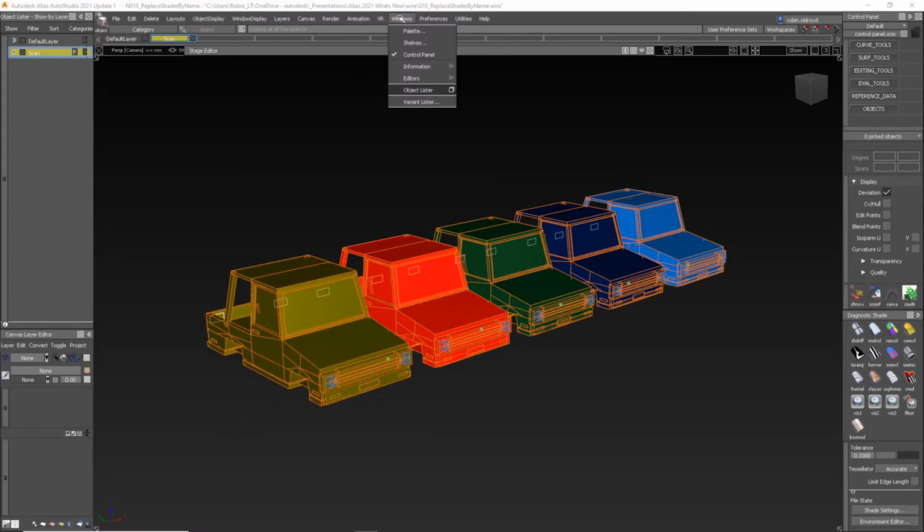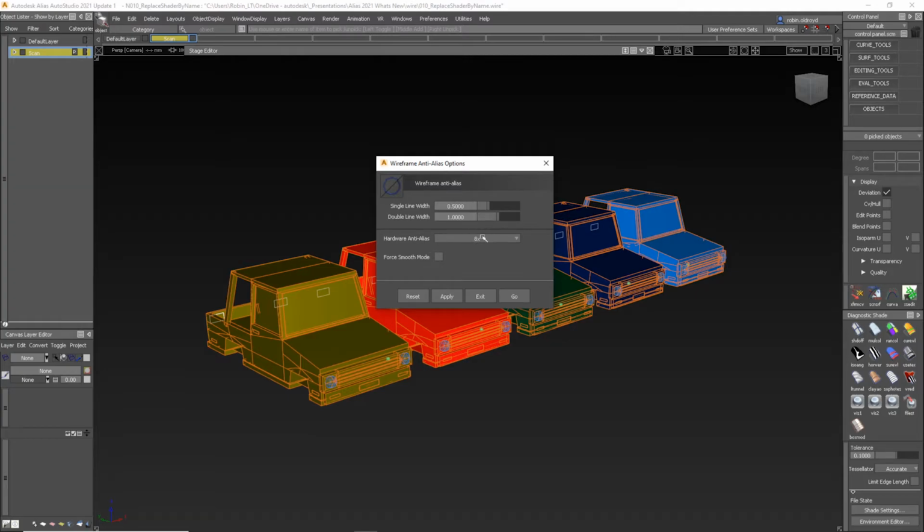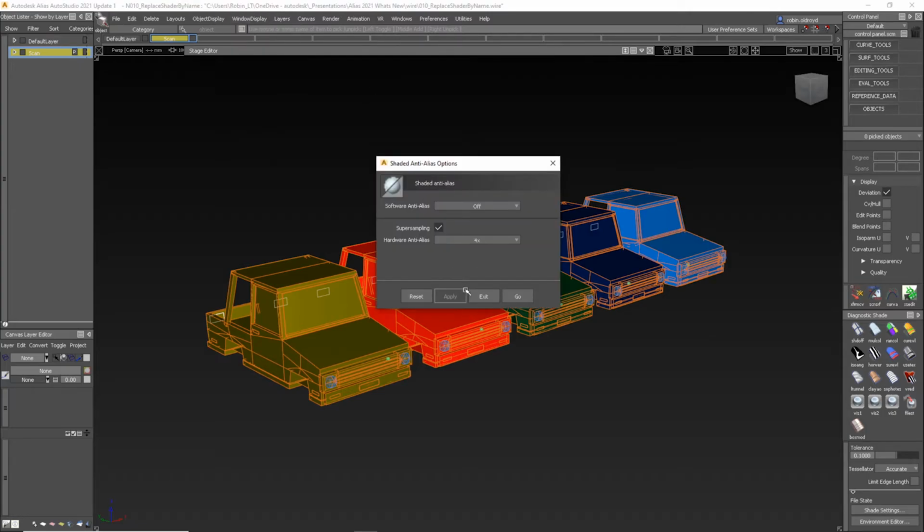So if you go in here now and we have a look, there's a few more options for the rendering side of things. If I go into anti-aliasing and I go into transparency, then I can say in here wireframe shadow anti-aliasing. You can see here we no longer need to do a restart on the anti-aliasing. If we go into shaded wireframe, we also now have the additional option for super sampling.